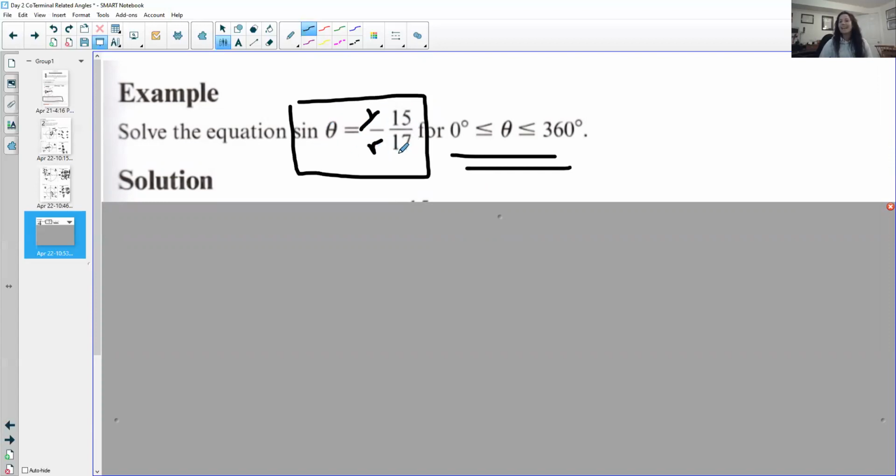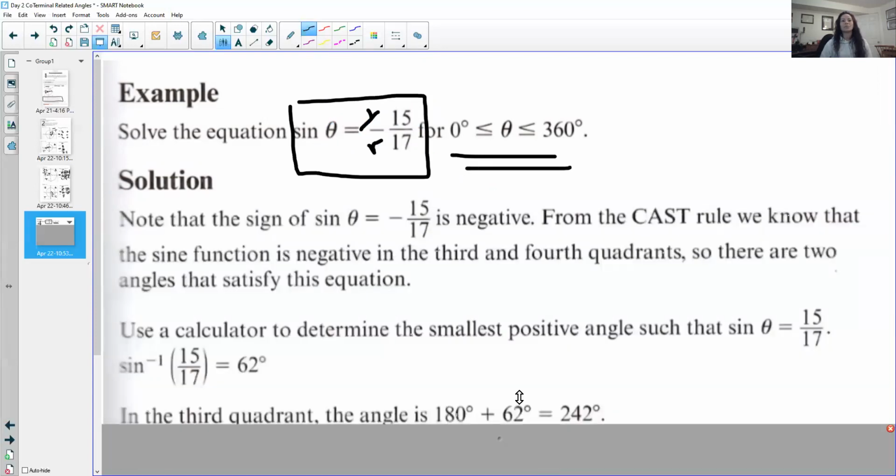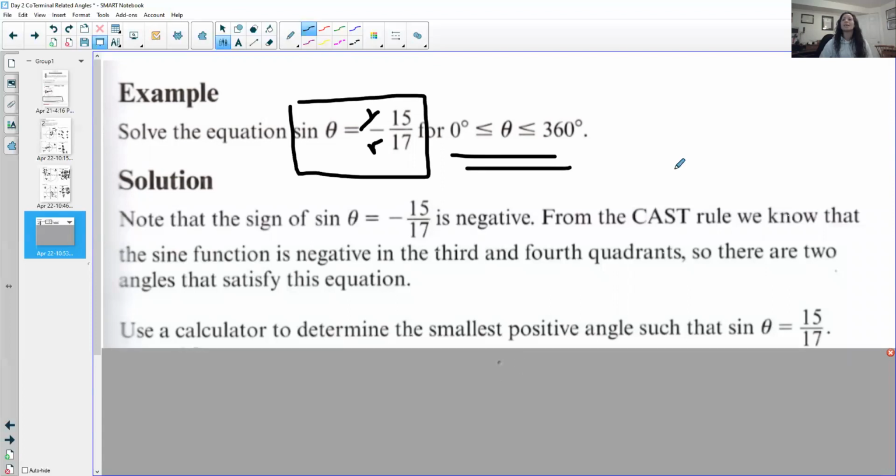Now the hypotenuse can never be negative because you can't ever have a negative under a root sign. So our hypotenuse will always be a positive value. That means that the negative goes on to the 15 here. They talk about your cast rule. I like drawing diagrams to make things easier. So if sine is negative, remember C-A-S-T, that means that we are looking at either this quadrant or this quadrant, because sine is positive here and all of them are positive here. So if sine is negative, it's got to be one of the bottom two.